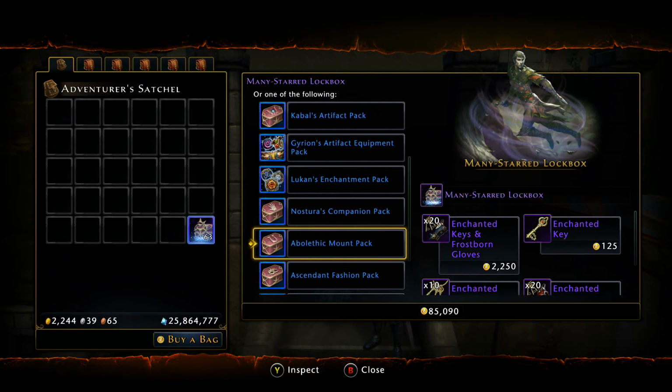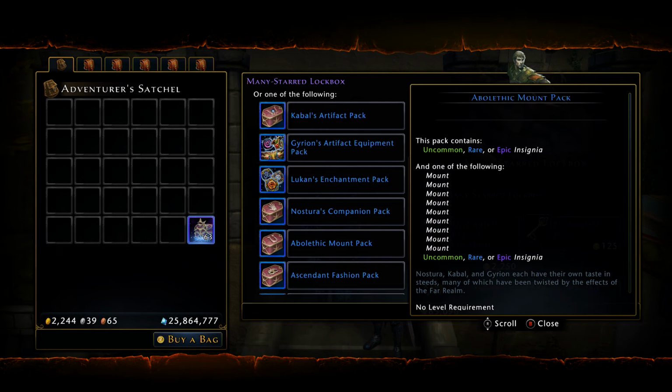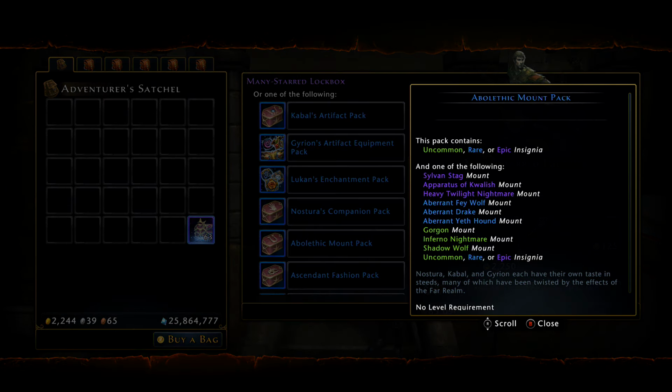The Aboleth Mount Pack is going to be the mount pack out of this box, and we do have some new mounts out of here. Of course, you're mainly going to get insignias. You do have a chance to pull epic insignias, which always either sell well, or if you still do need some epic insignias. However, the mounts out of here, the stag is pretty subpar, the apparatus is pretty decent, the heavy twilight still holds its value.